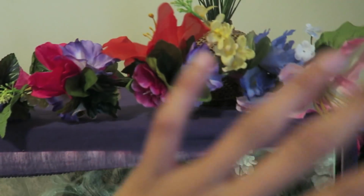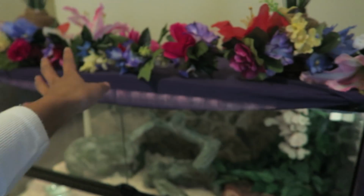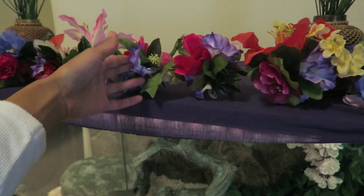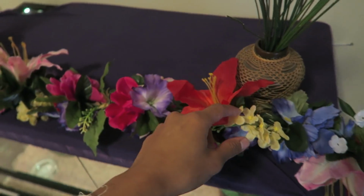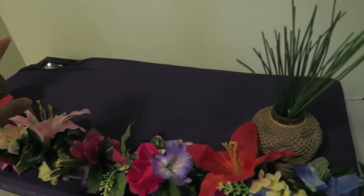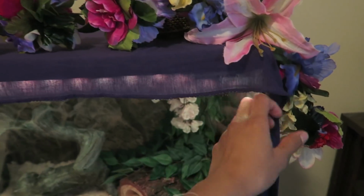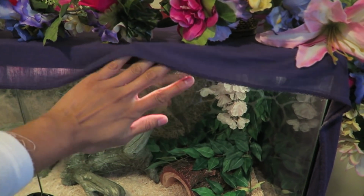So let's move on to the outside of the cage. Obviously this is just to make it look all pretty. I put these flowers together from the dollar store, and the stems that it came with, I kind of just put it all together and made this little setup here. It's whatever. This fabric here is actually a scarf from Gap. It's super breathable.